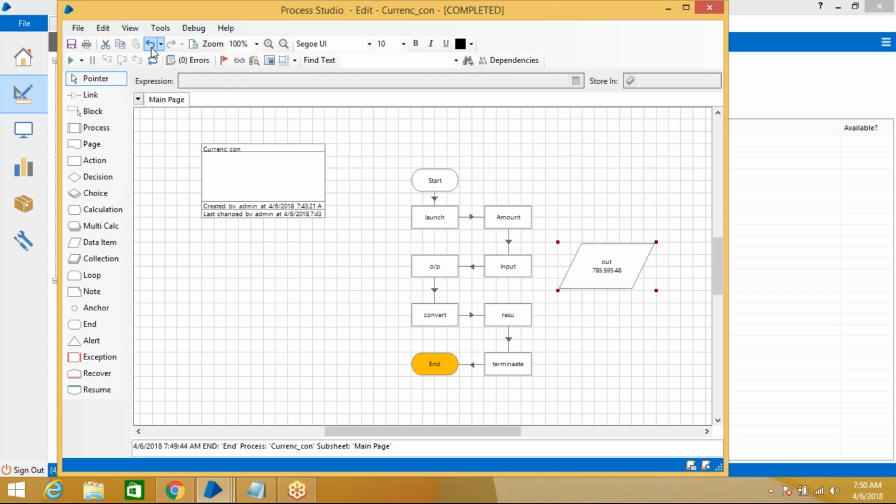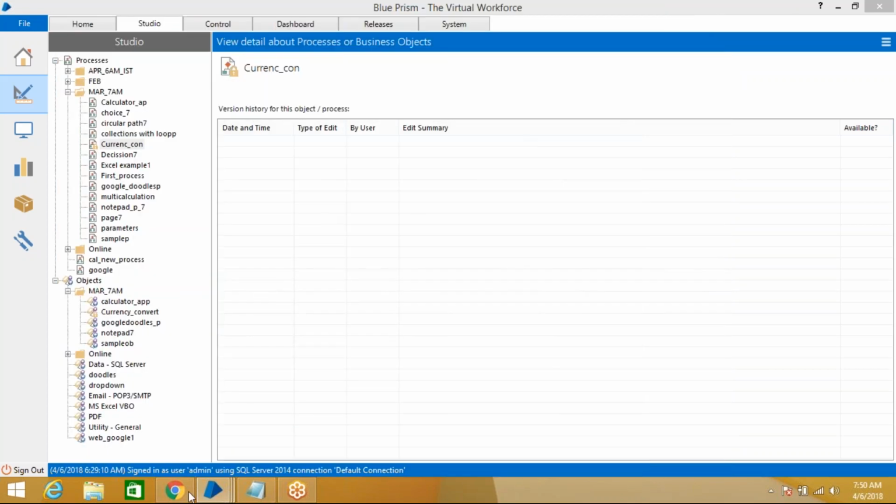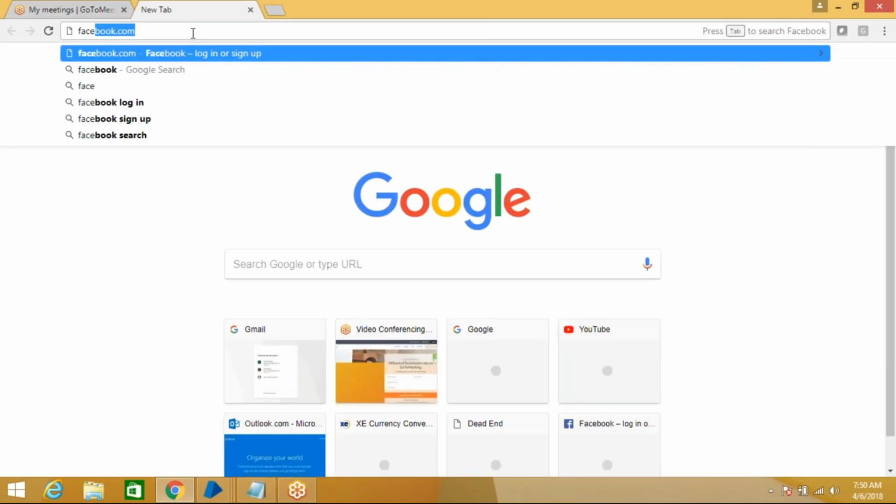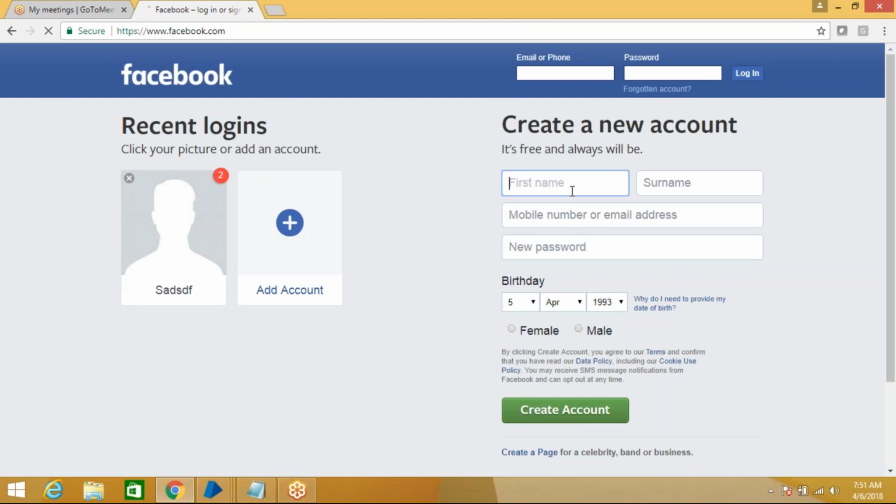Okay. Now I will give one assignment to you. Just try to implement this. What you have to do is go to facebook.com, and here you have the option to create an account with first name, last name. You need to automate creating an account, and then mobile number, password, and then date of birth. Enter will work here, and here also mouse click will work. Spy this and then use a mouse click. After that, create an account.